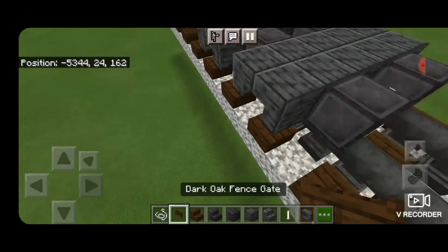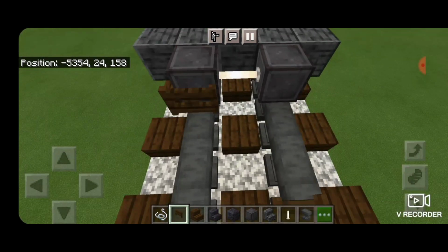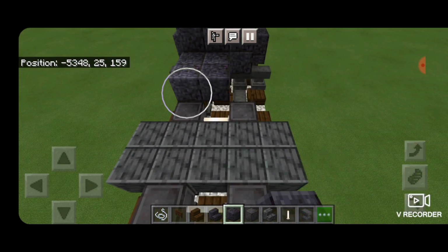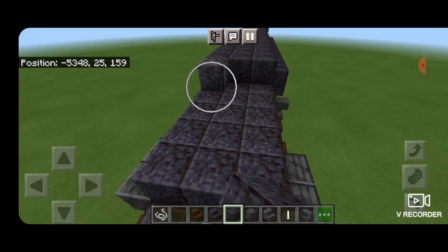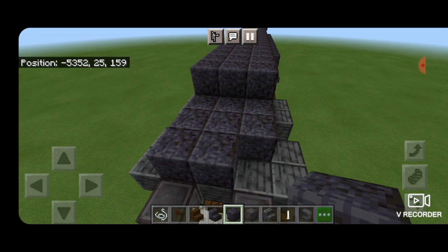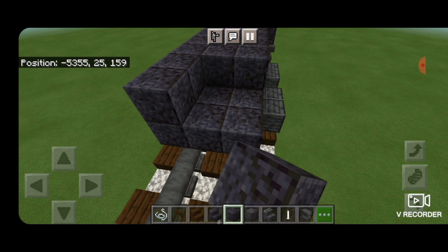Then we'll go ahead and take dark oak fence gates, open them into the ends of the wheels here, and also into the ends of the wheels on this side here. Then we'll come in above this truck here, and we'll fill in the second and third layers, 3 wide, with polished blackstone block. We'll bring it down the length of this truck here. And for now, we'll stop above where the fence gates are.